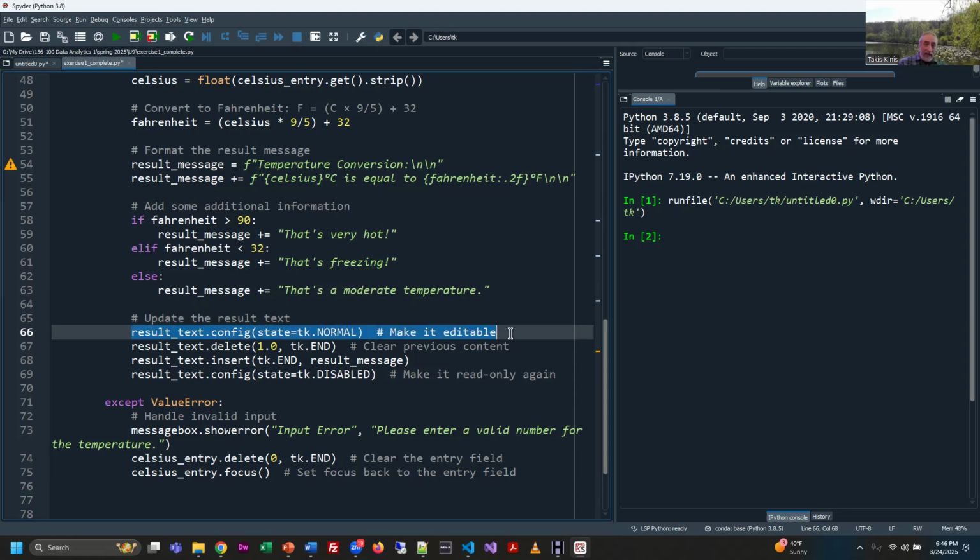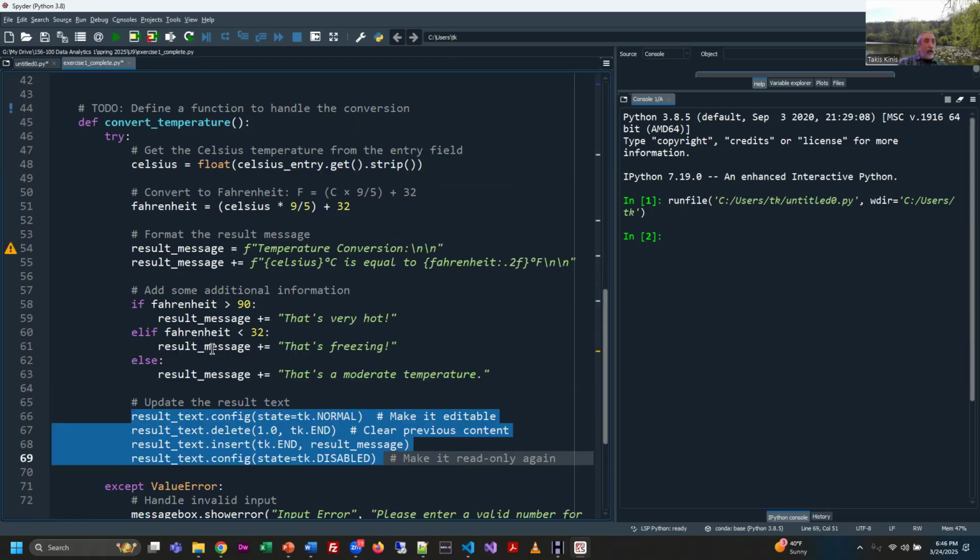So first we're making it editable, right? We're going to clear the previous content, if any. We are going to insert the message into the text field and then make it read only again so that people can't change it, right?